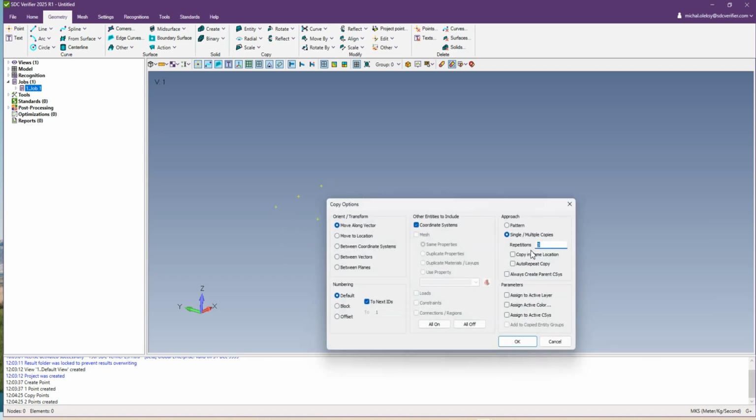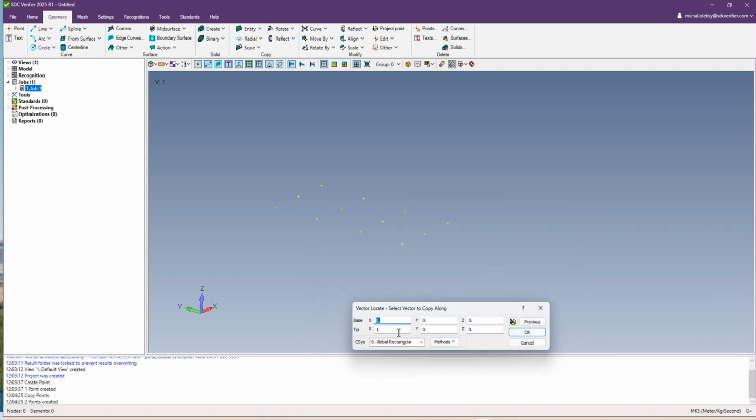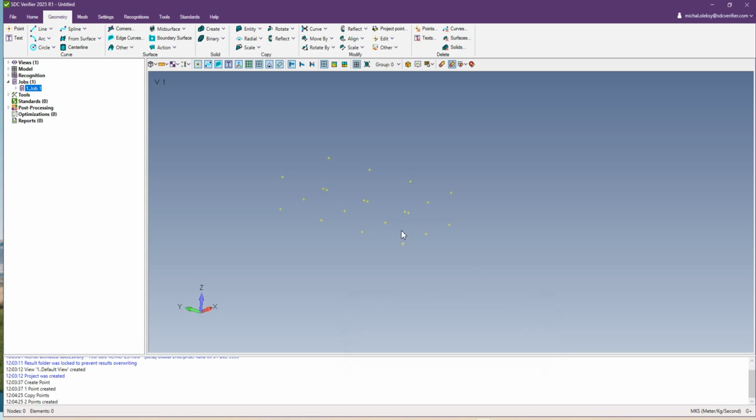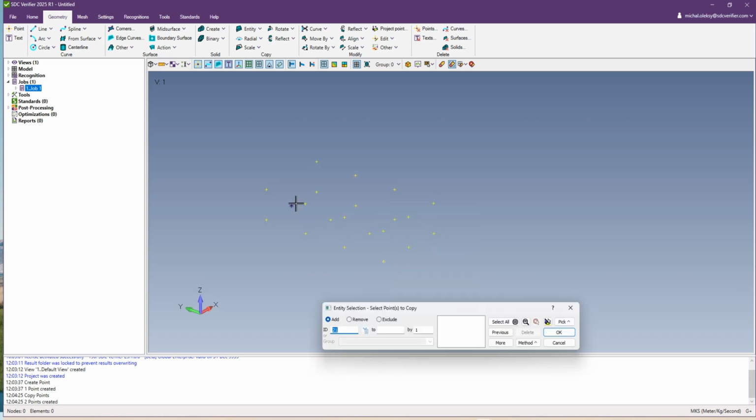And also in that direction. Also the middle points.